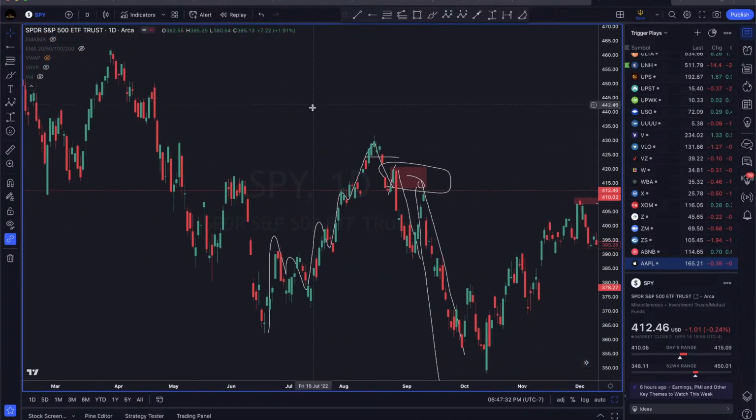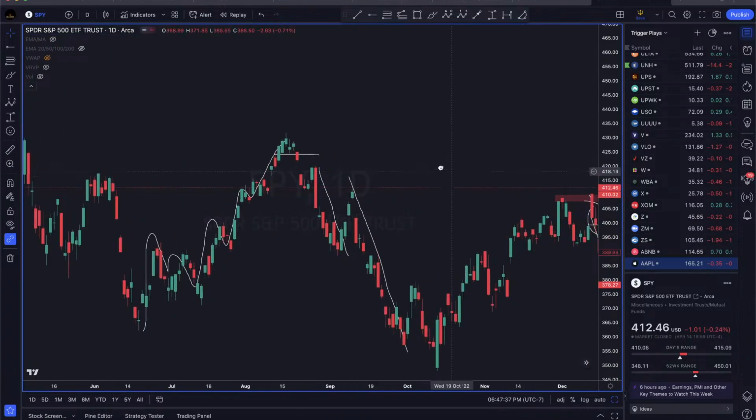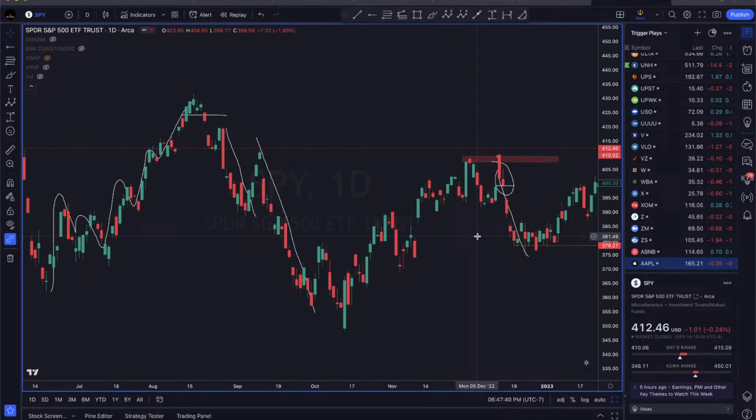Guys, it really depends. You can take the wick. I don't consider the wick. If the wick is too long, I only consider the body to trade. But again, guys, you just cannot enter right away. You wait for change of structure. It does not matter if you are choosing the wick or not. If you only have the body, as long as you identified a good supply or demand zone where the price is going to bounce or reject, then once it hits, you wait for change of structure, and then I'm going to enter into a trade.